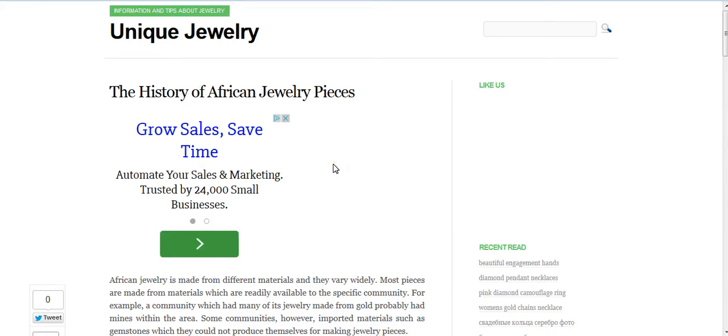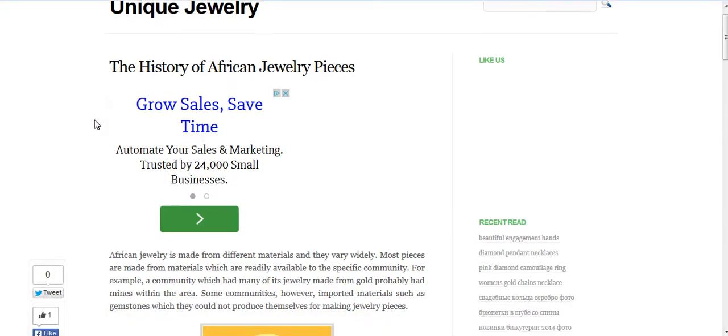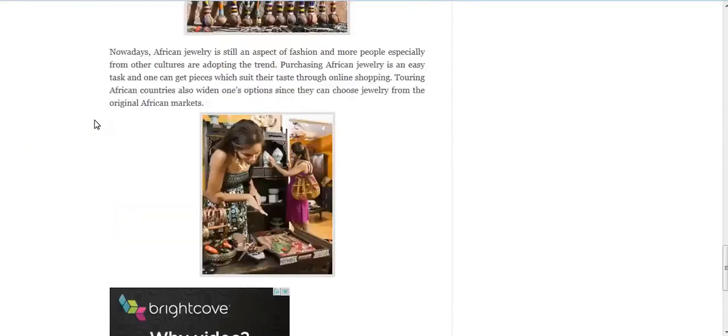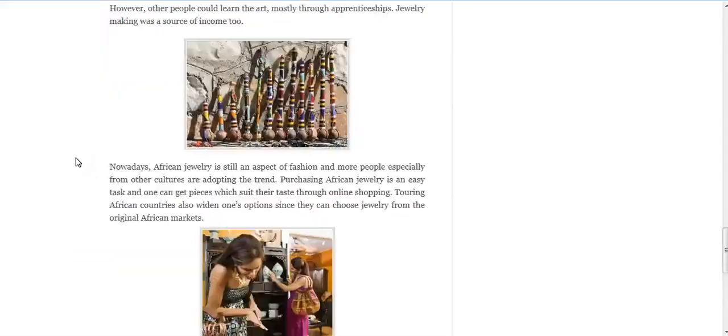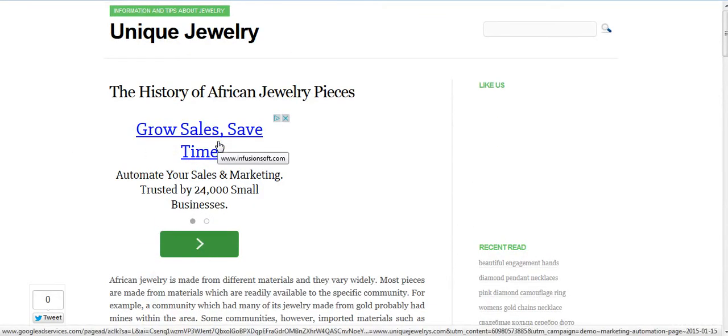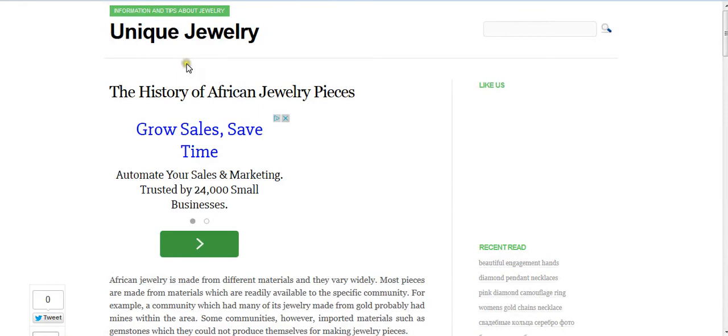Now, this is another example of basically the same kind of principle. This is a website that talks about jewelry. There's one ad at the top here, and there's one ad at the bottom. You can see here that this ad is not blended. If this was to be blended, it might be this color, but it's not.